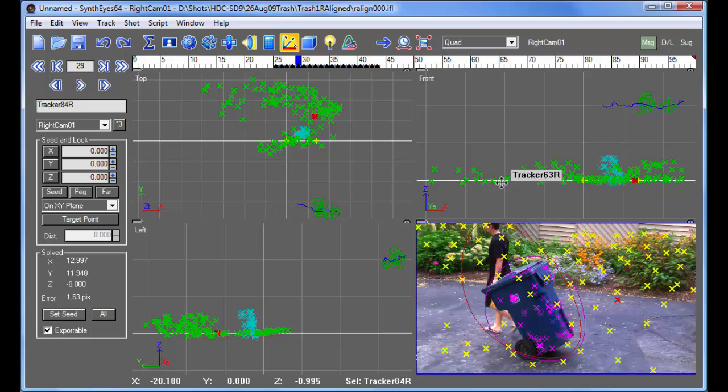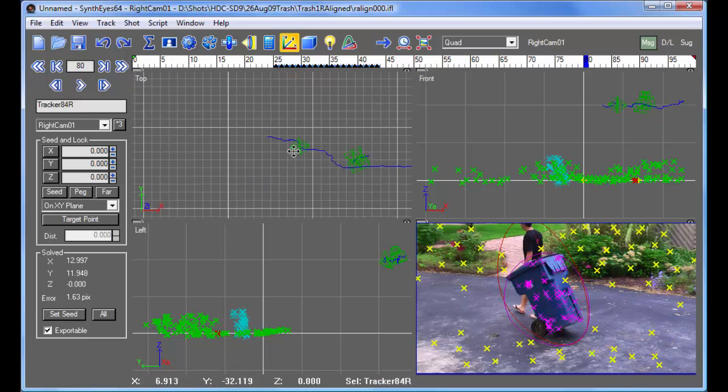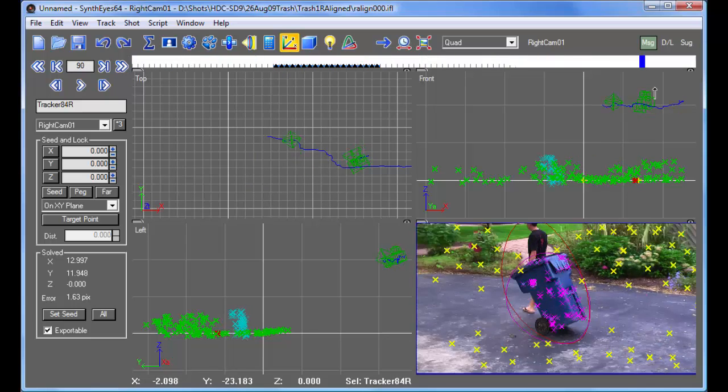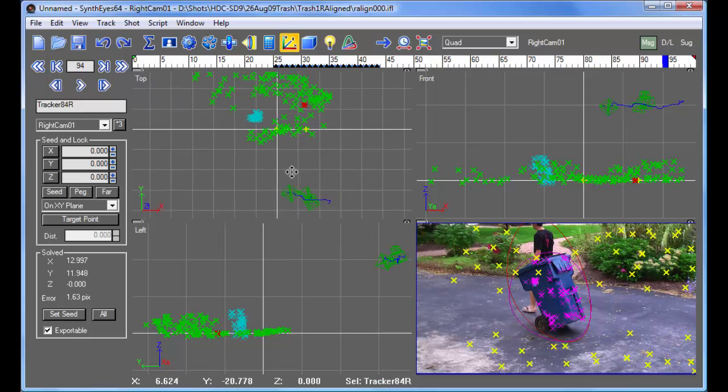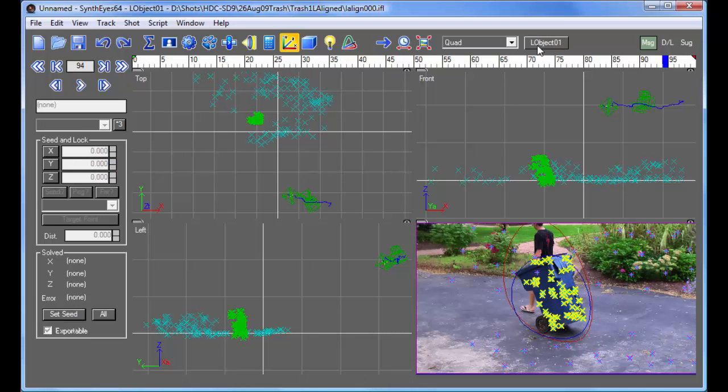So now we've got a basic ground plane set up, and you notice the moving object is still sitting down here because we haven't set up any coordinate system for it. You always need to set up a coordinate system for both the camera and for the object. Those are two different things, and you need to have both of them.